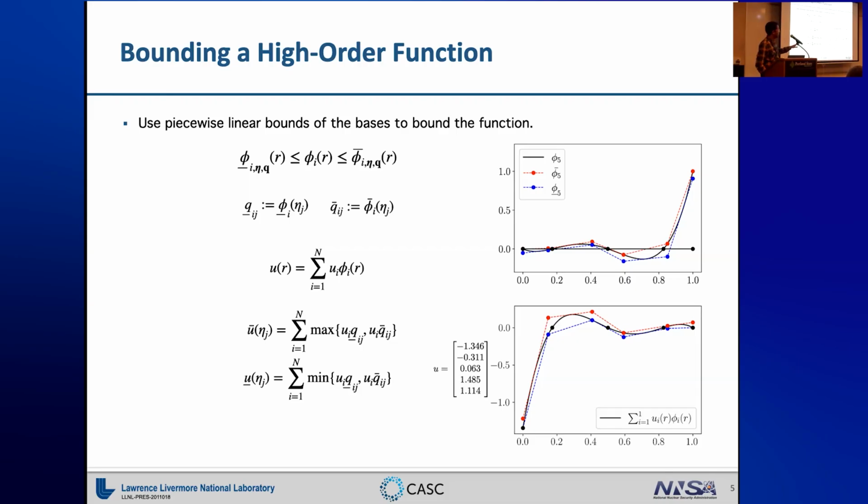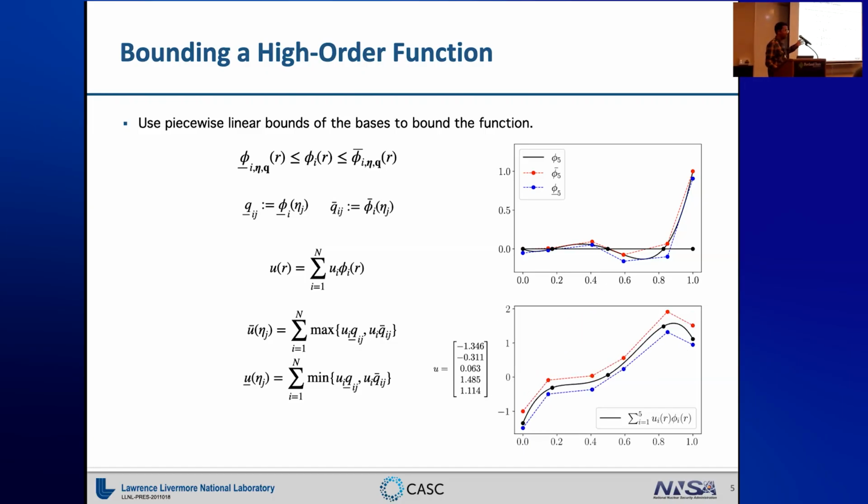So I'm going to do a cumulative sum in this bottom graphic. So over here, I just show the first basis function with its bounds scaled by the first coefficient, add the second basis and the bounds to it, third basis, fourth, and fifth. So you see how we have recovered the original function and an envelope around it. And we can guarantee that now the function is bounded from above and below.